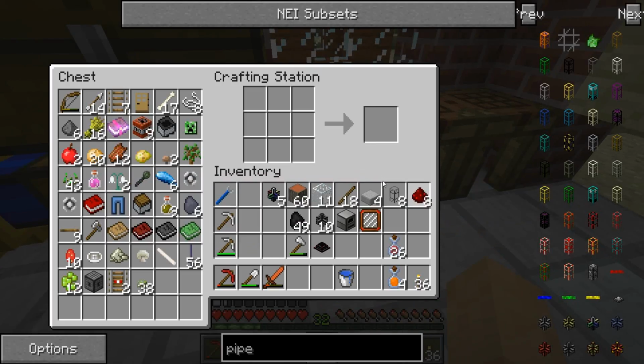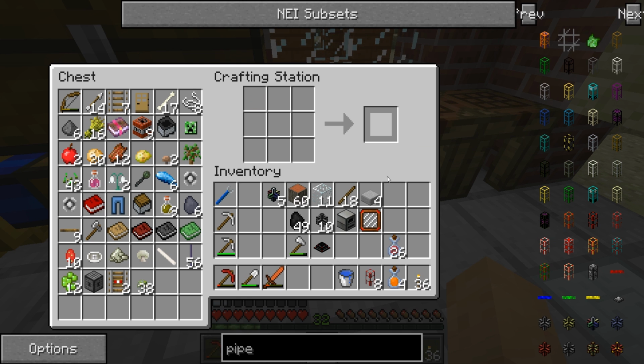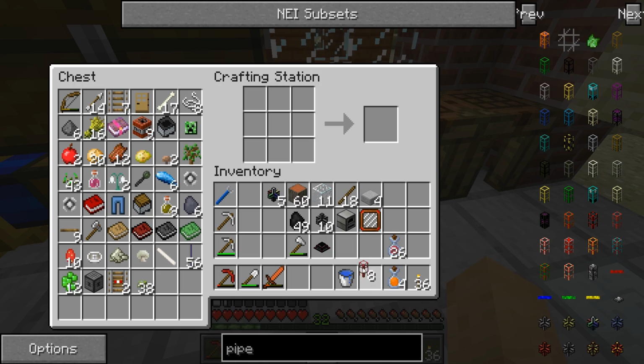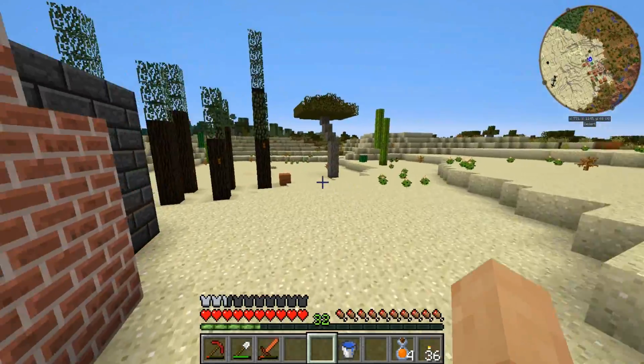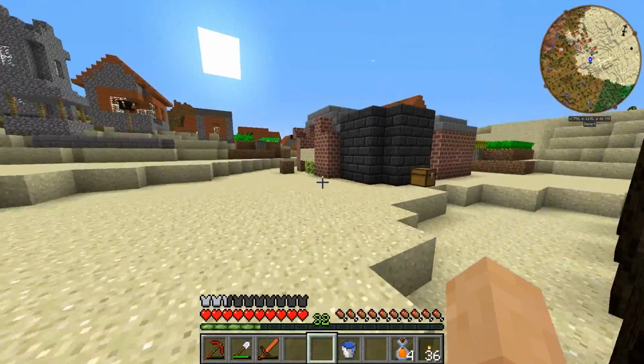I have no clue. Alright, so some redstone with some pipes. That's going to give us stone kinesis pipe. Again, I have 2 steam dynamos, so that's 160 RF per tick. So that's why I went with the stone instead of the cobblestone, which is only 80, right? So that's my logic there. So let's head on over here and see what we can do.